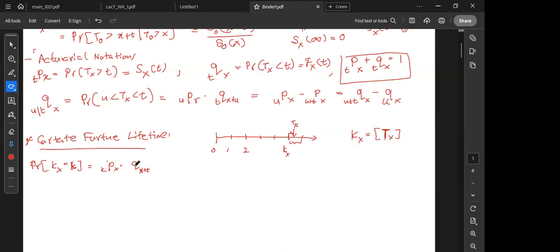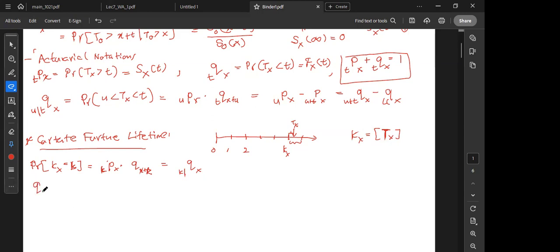So this says a person at age x plus k survives for 1 more, or the death occurs within the next year. So this says the person at age x survives for k years, and now the person has the age as x plus k, and then the death occurs within the next year. So then using this notation, I can write it down again like this. Surviving for k years and death occurs in the next year. So that is the definition.